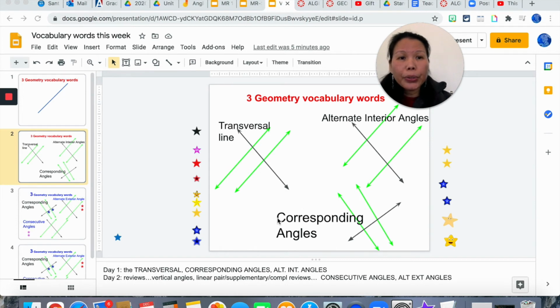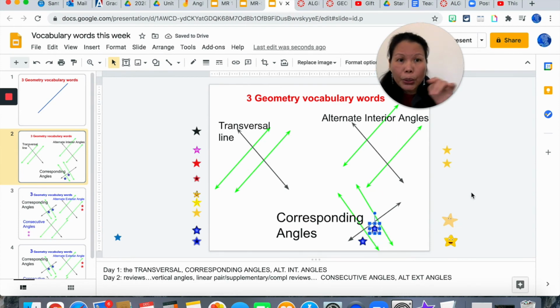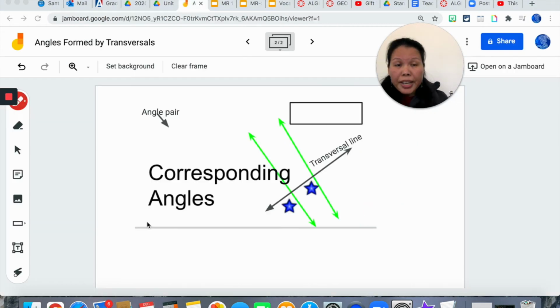The next word I want you to learn is corresponding angles. You will see that I moved the blue star down there to the angles for corresponding angles. Now we have more than one pair of corresponding angles. The first pair is demonstrated by the star. The second one I'm going to illustrate with a red X. Another pair of corresponding angles. And remember, if we move it down, it's going to be in the same position on top of the green line on the bottom. So that's also called corresponding, with the red dashed line on the angles.